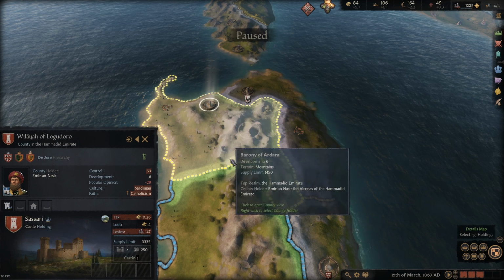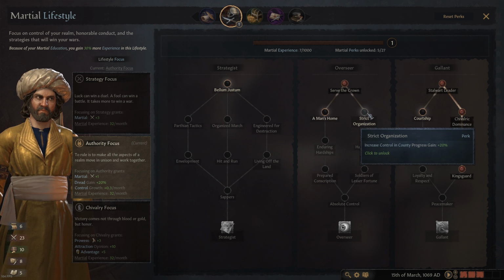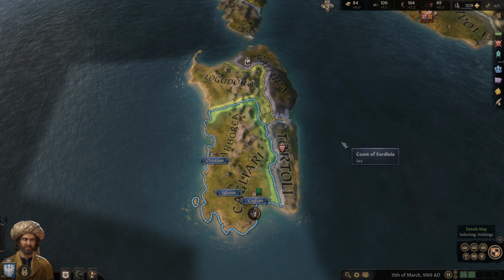Maybe we just want to keep it chill for now, and we want to increase our domain limit before we do. So yeah, we're actually not going to go for Bellum Justum just yet, and we're going to go for strict organization for the more control gain. And with that, I think we're going to pass a bunch of time. We're just going to fast forward a bunch.